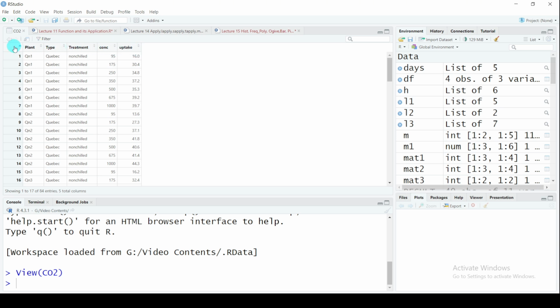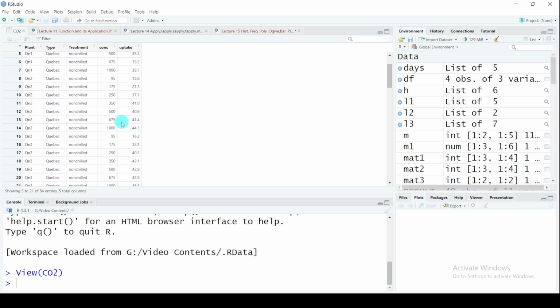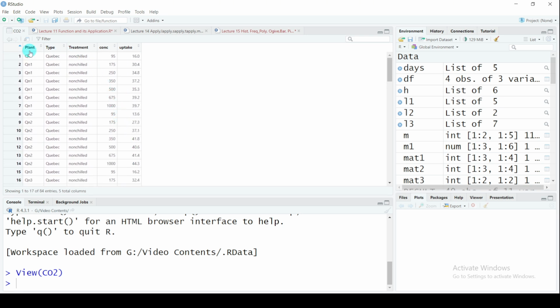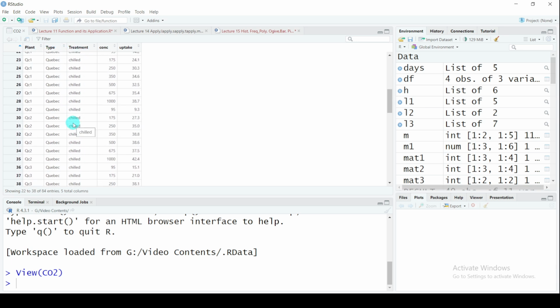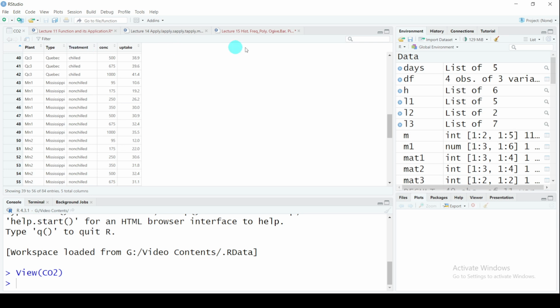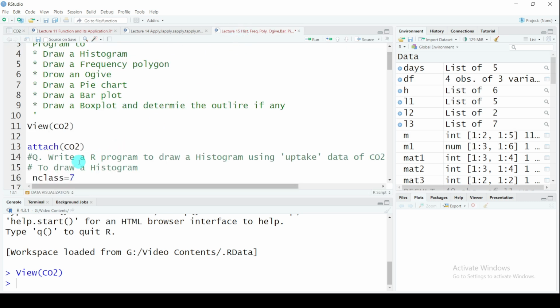So these are 5 different columns. Some of the columns have numeric data like concentration and uptake. These all data are numeric data, I mean number data, and plant, type and treatment, they are categorical data. So let me go back to the program.